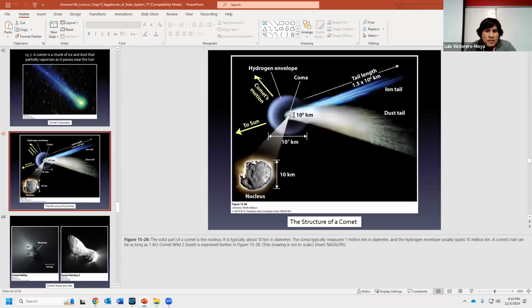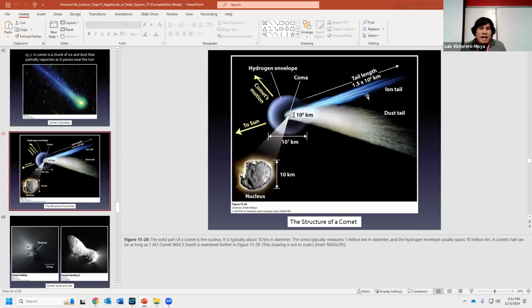Right? Now, the thing about the comet tails is that they can be millions of kilometers in length, right? And the thing about the comet is that it actually has two tails, right? We have the dust tail, which is the one that you expect as the comet orbits the sun. The comet is mostly made of ice and rock. So the ice will melt as it approaches the sun, and then you will have this tail.